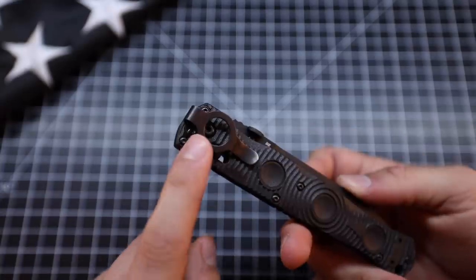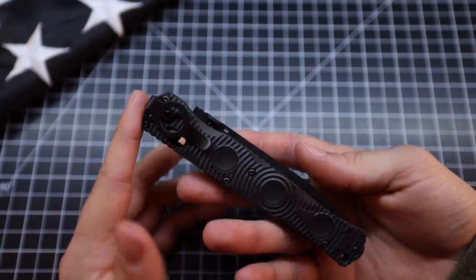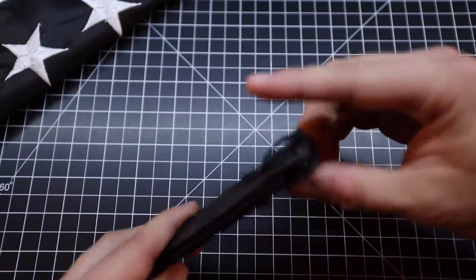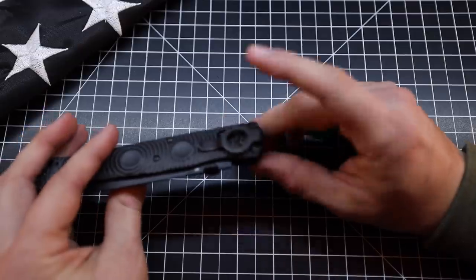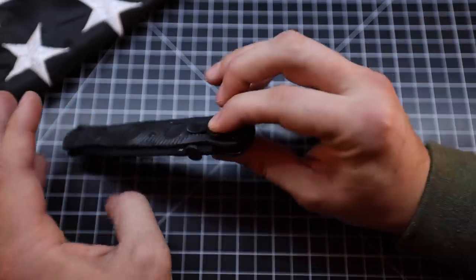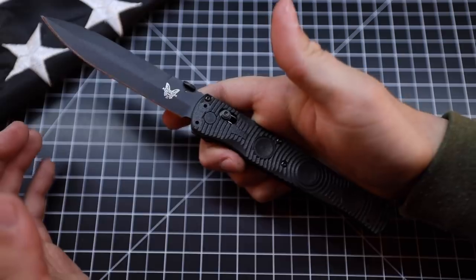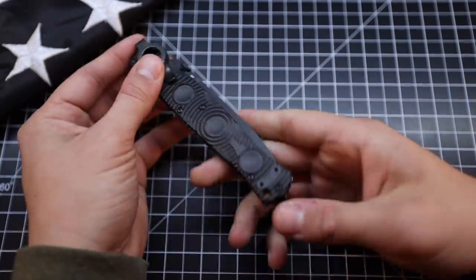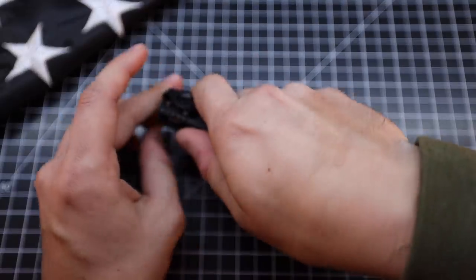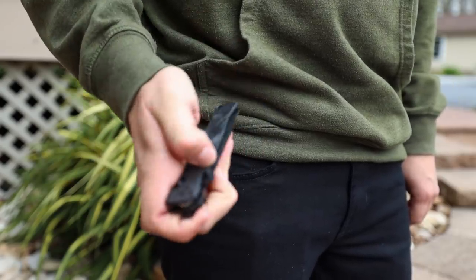Why this pocket clip? This is a question that I asked Greg directly — which pocket clip should I use, and how should I actually run this knife in a tactical self-defense situation? I landed on this pocket clip right here in this exact position for the indexing point. When this thing is riding in your pocket, it is very easy to find with your pointer finger. You can index that knife with just two fingers — your pointer finger and your thumb — and this makes it very easy to slide out of your pocket. When you're pulling that knife out, it falls right into your hand, which means my thumb is now right next to the thumb disc. It's the fastest way to deploy the knife. If you have the other deep carry clip, you'd have to rotate the knife or choke up on it a lot and then flick it out. This option makes it much easier to find in your pocket and get access to that blade as quick as possible.